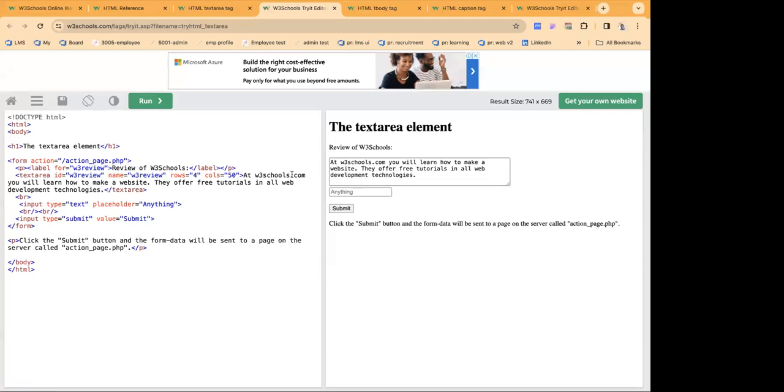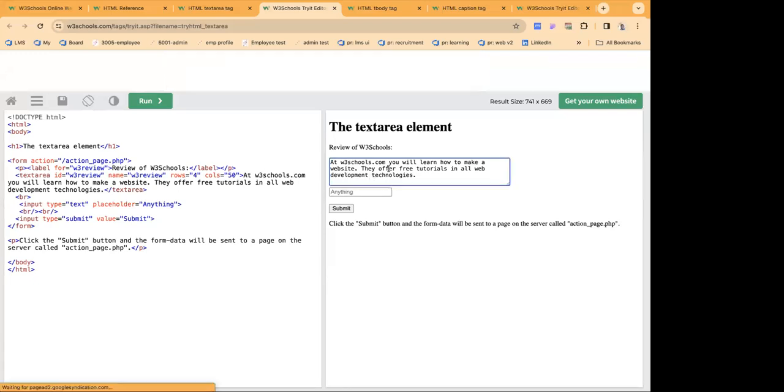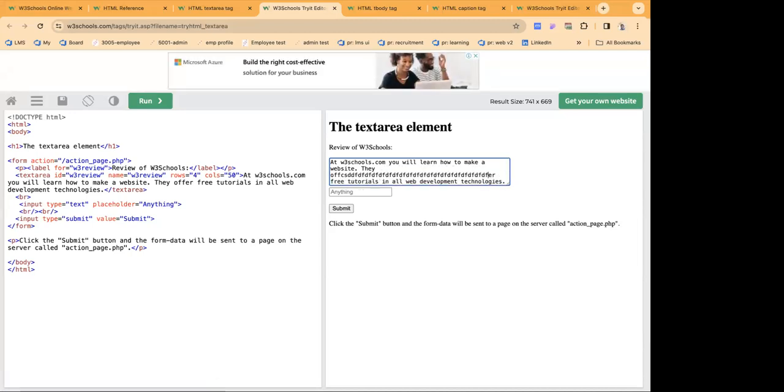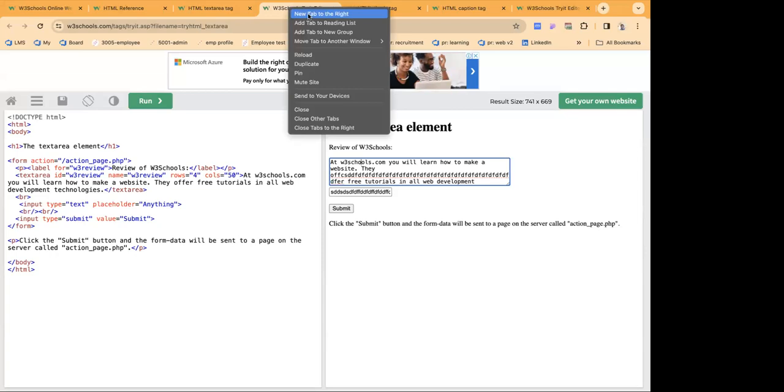Okay, so what is the difference between textarea and inputs? If you look at this guy here, you can write whatever you want. You can see this extending and moving to other lines. But in the case of inputs, everything is on that line. It will hide whatever you are writing after that line. But in the case of this guy, you can say you want the number of columns or number of rows to be 3, 4, 5, depending on the size of the box you want. And that's what you usually see with sites like this.